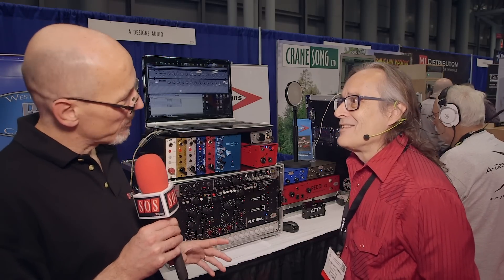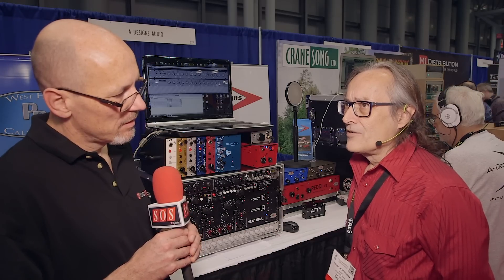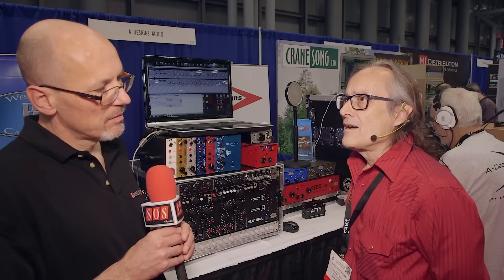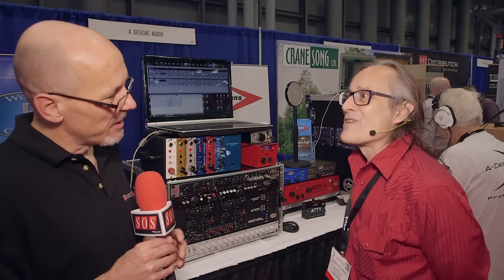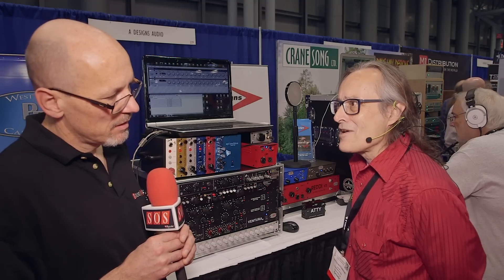When you say symmetrical or asymmetrical, can you tell us what that means? Symmetrical is the conventional way where boost and cut are mirror images of each other. Asymmetrical is a different thing — it's a rare treat in equalizers, not too many have ever done it. It sounds a little more natural in a lot of cases. It's a little bit narrower, more of a notched sort of shape, so the shape changes when you go from boost to attenuation. Most people tend to use wider Q on boosts and narrower Q on cuts, so it kind of helps that automatically.